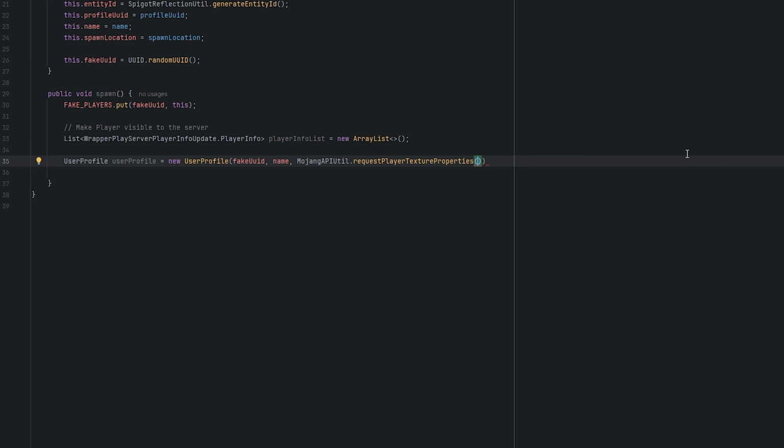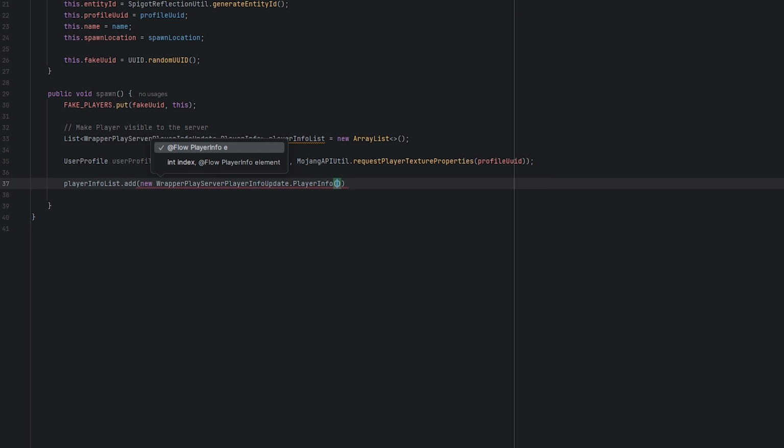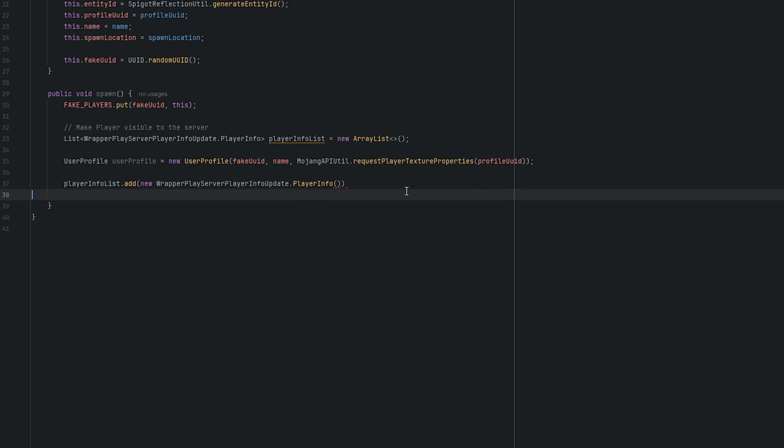We need a UUID, of course, and we are not going to use the fake UUID this time because fake UUID would be any UUID which we are not sure if it even has a skin. We are going to use the profile UUID we defined, which our profile will be. Then we are going to add a player info to our array list. And a player info is just a user profile.